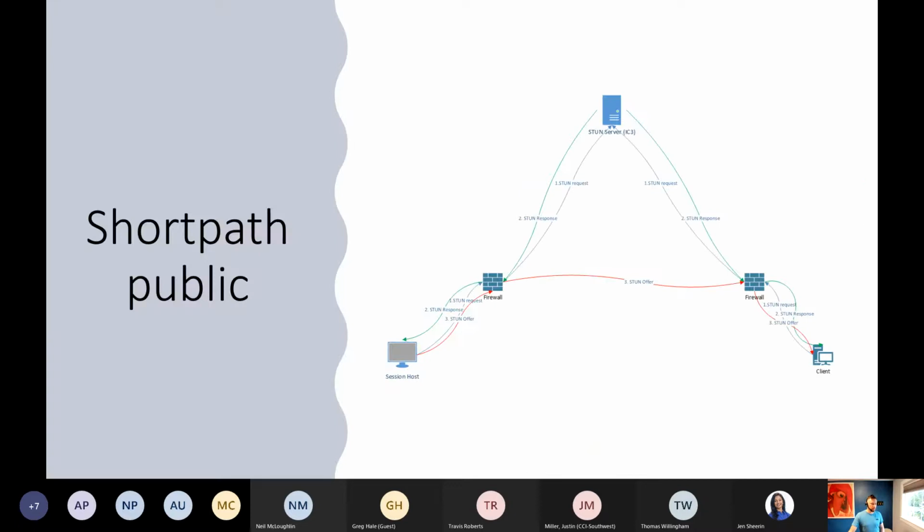In the case of Shortpath public, we are using a set of protocols called ICE and STUN. ICE is, let's start with STUN. STUN is Simple Traversal Utilities for NAT. Basically, it's a set of algorithms that uses standard ways of communication over the network to discover the availability of the UDP socket.